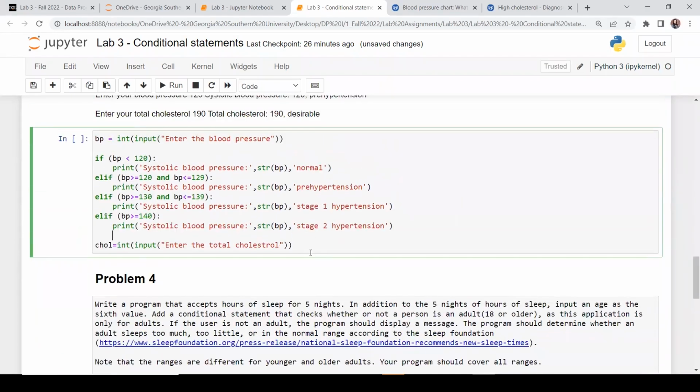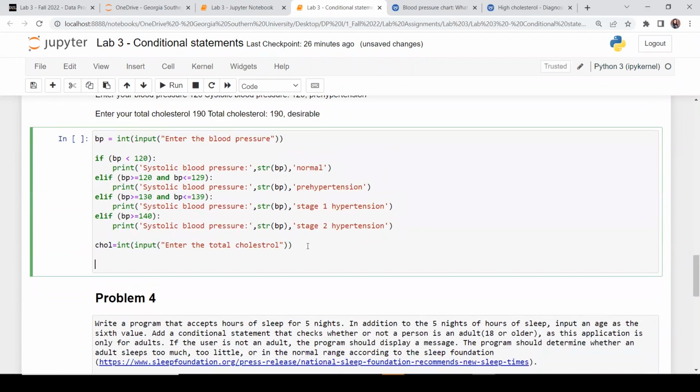Okay, total cholesterol. And then here we have multiple conditions. The first condition, if COL, I always recommend you to use the bracket to make it clear. If the cholesterol level is less than 200, that is a condition.